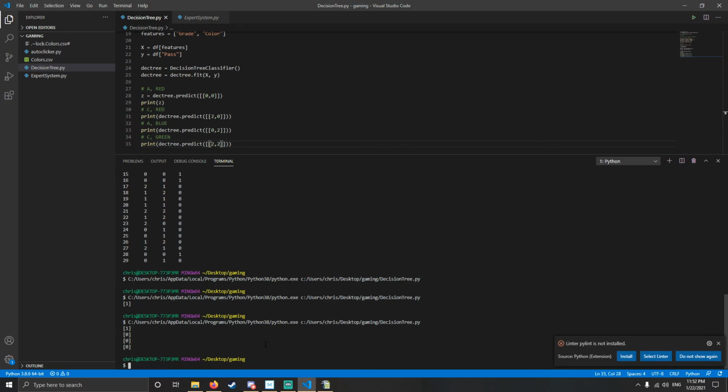You can use this same algorithm to predict pretty much anything that has a solid workflow. Like if you can guarantee that 100% of the time when this is yes, it needs to be this thing, and 100% of the time when this is no, it needs to be this other thing. Otherwise, your accuracy on decision trees is going to start going down. That doesn't mean that they're not useful. You can still use them in a lot of situations, but I just want to warn you of that beforehand. If you can't guarantee that it's a 100% binary split between yes and no for each of these questions, then your accuracy is going to go down.